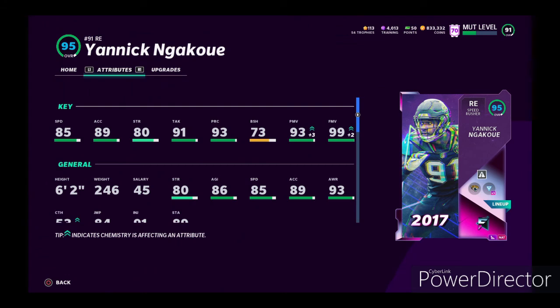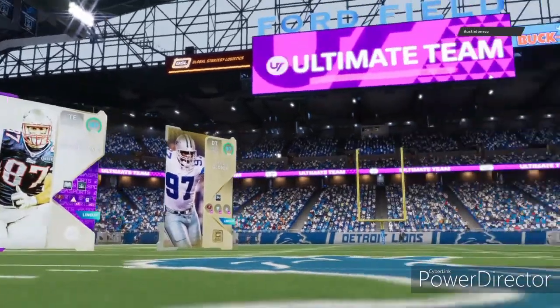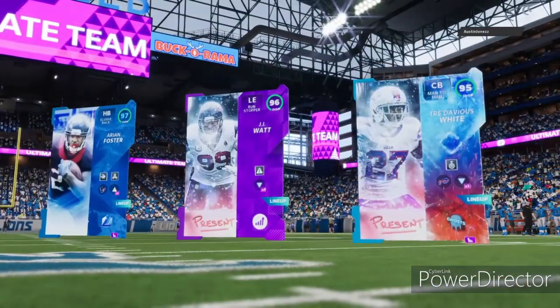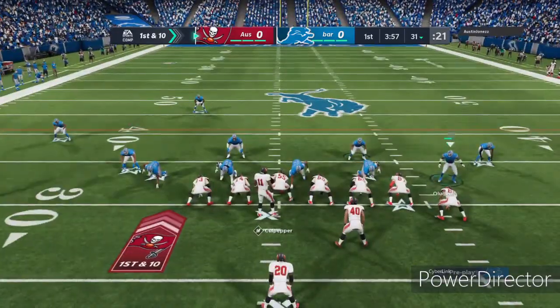The only thing wrong with this card is his block shed, but other than that, he has decent speed, he has pass rush, but let's see how he does in the run game and let's see how he does in the pass game. No further ado, let's get to the gameplay. Let's do this, boys. Starting on defense first, let's get it.